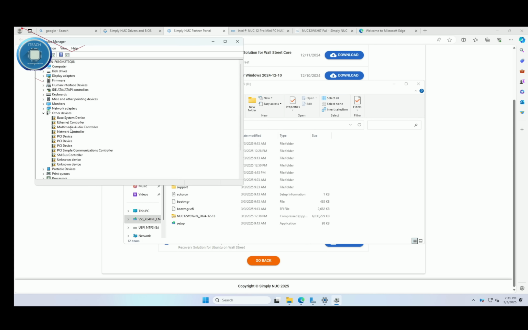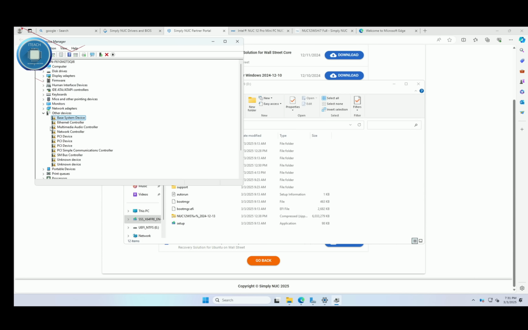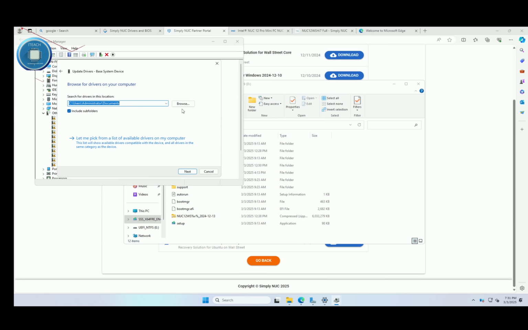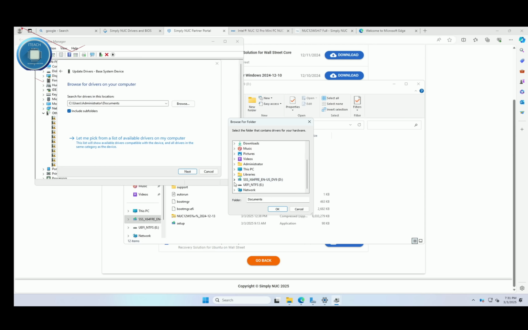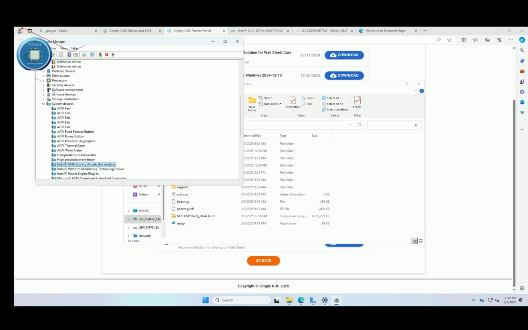I can either search for the driver automatically, but it's not going to find anything, or I can point it to the folder. So let's just point to it. Let's do update driver, browse. Where is my driver located? It's inside my ISO folder, WHS. We're doing Server 2025. Let me select the top folder, see if it's going to let me do it. It found it. Perfecto. You gotta love it.